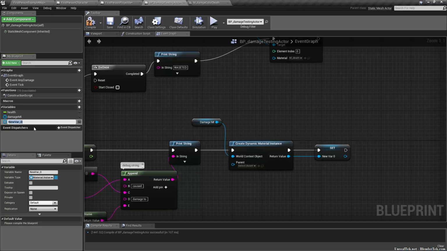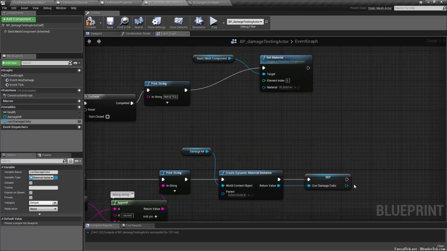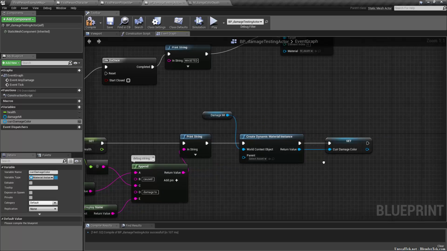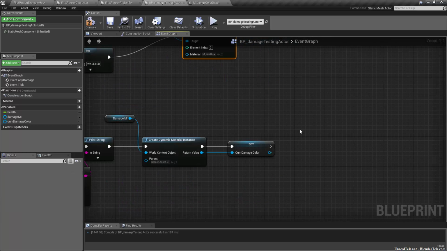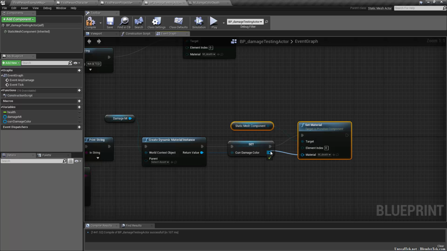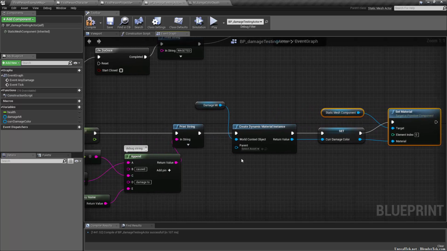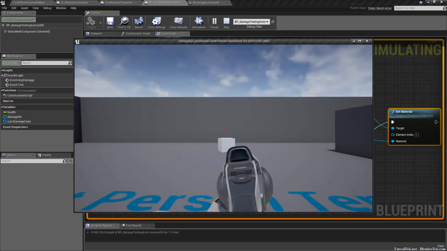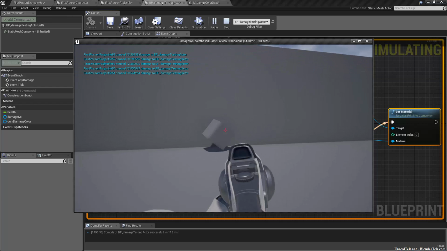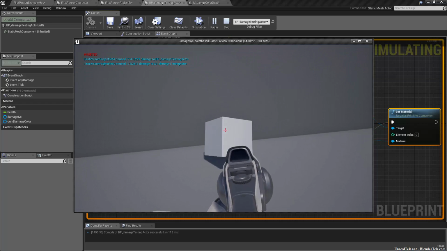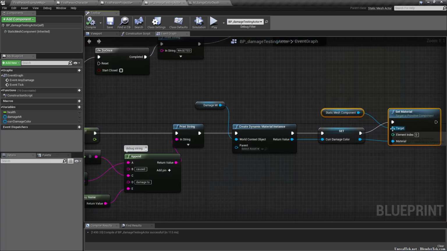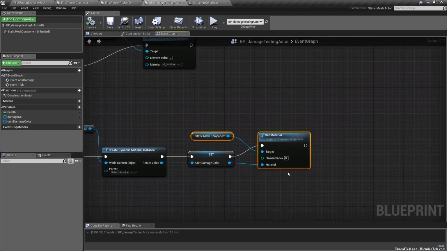We're going to call this current damage color. And we're going to copy this. So we're then going to set the material of the mesh to that material. On its own, this isn't going to do anything interesting. It's just going to change it to that gray, and then when it dies, it turns to the death color, which we changed to white.